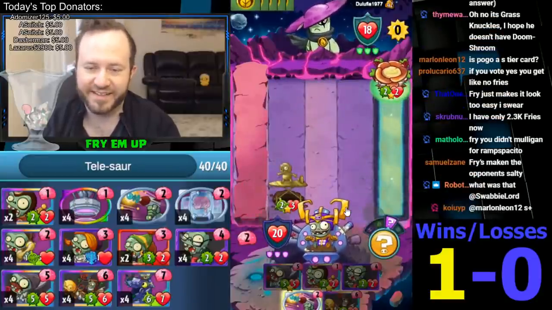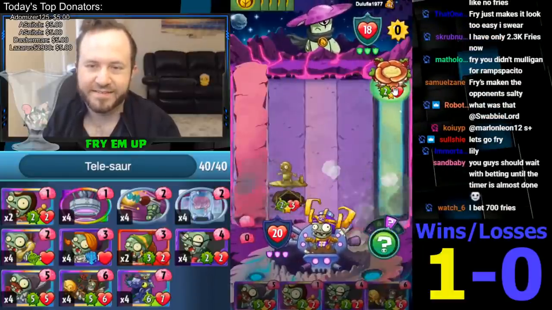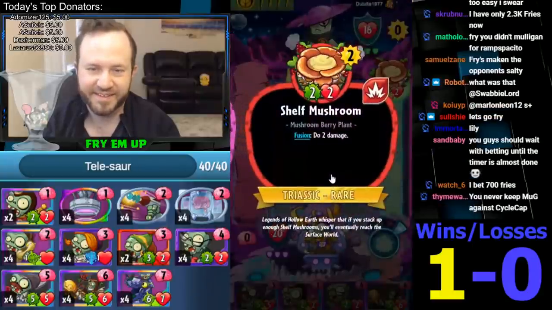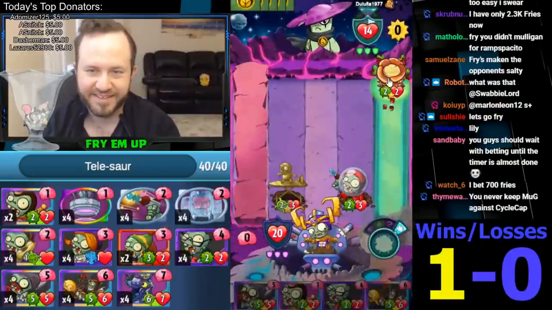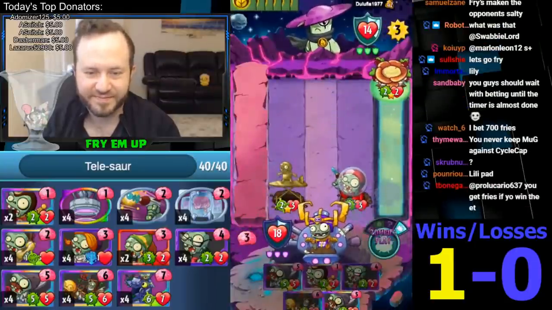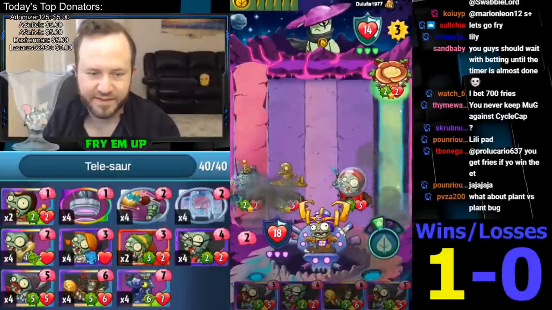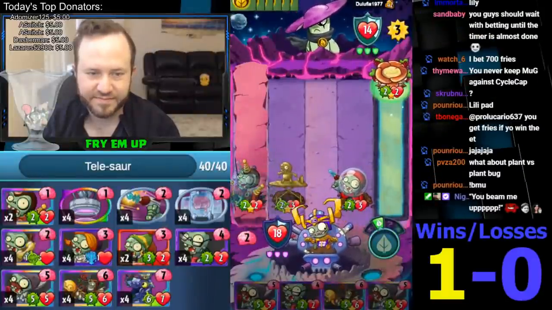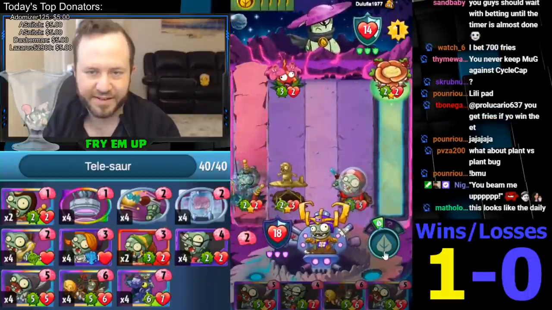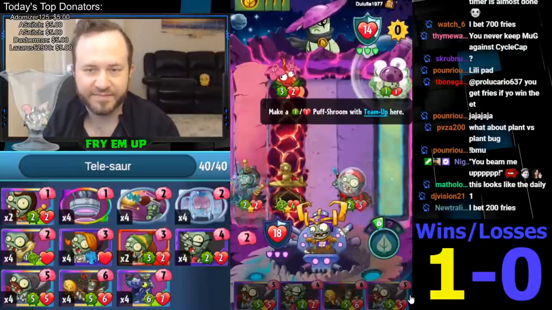Amphibious? I don't understand. It's amphibious berries. Shelf mushroom. Maybe this is just like the all fusion deck, guys. I don't know. Never keep Pogo Mug against Nightcap. Maybe. You're probably right. Okay.